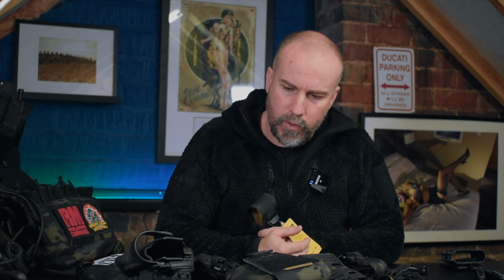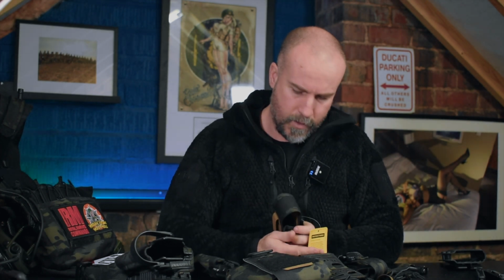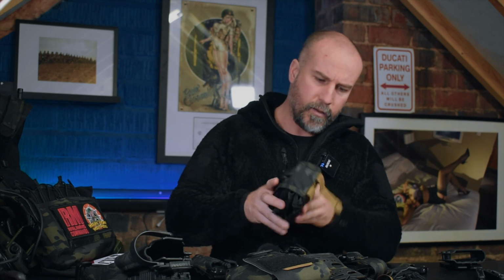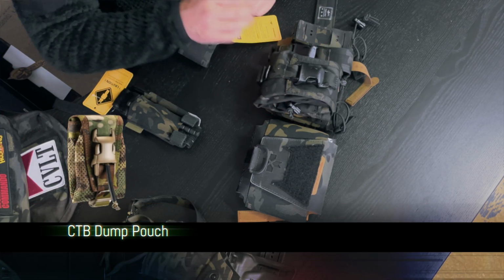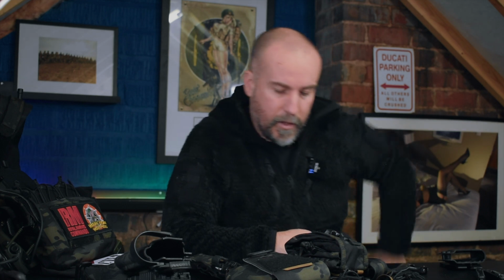So again, it's not massively overloaded at all. It's quite functional, that kit. And then I would put my drop pouch over my 5.56 there just to maximise real estate on my belt. And yeah, then obviously keeps that close to hand as well for when I'm binning off my empty mags. So yeah, I'll get on and get that set up.